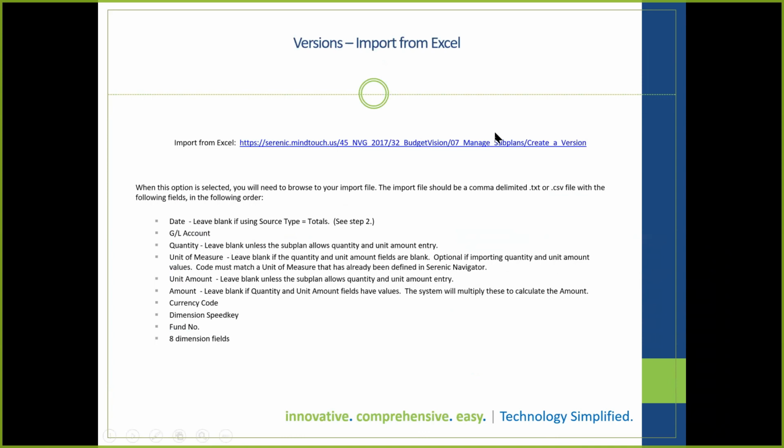Again, if you want to use an import from Excel, there is a template for this as well, and it is different than the template that you would use for the general journal. I have a link to where you can get that, and you can see this is pared down quite a bit from the standard general journal template. Again, I just wanted to list all the fields here, for one-stop shopping, to see the information that you would need.